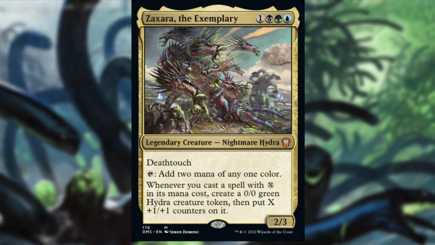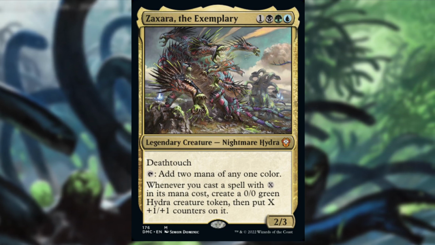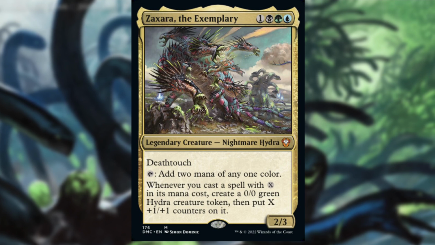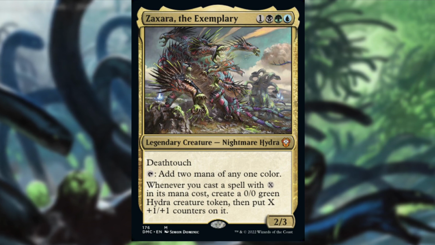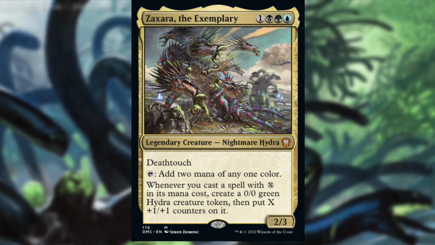But before we get started, let me ask you a question. How many times have you been trying to play your fun green deck, cast your big creatures and just go off, but the blue player says, "F that, you get to resolve what I say you can resolve?" Well, this deck's going to spit on that deck.